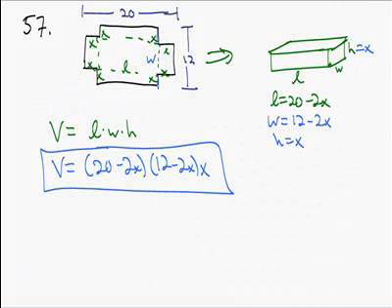What's the biggest x could be? How far in could we come? And what's the smallest x could be? If you had a 20 by 12 box, obviously, if you want to make a box, you're going to have x be something. So x is going to have to be positive. That's one limitation on your domain. But how big can you go? How far can you go before you've destroyed the cardboard box and you can't make anything out of it? So that's what you need to think about for your domain.